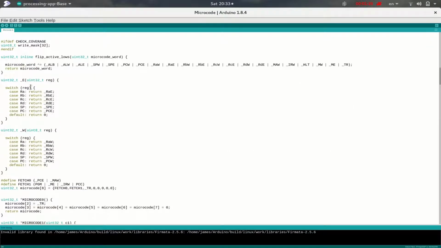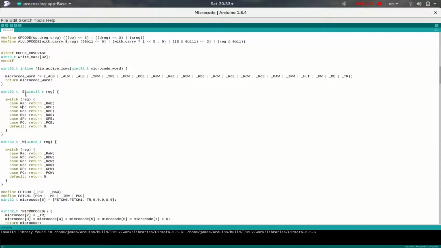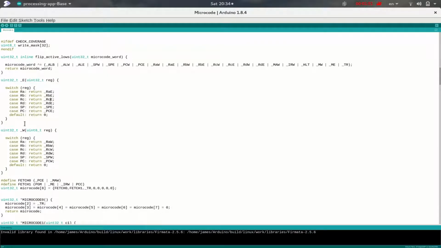And then finally here we have a few convenience macros. So each of our 6 physical registers has 2 corresponding enable and write signals. And very often in our code we'd like to find the enable signal which corresponds to a particular register, or the write signal which corresponds to a particular register. So that's easy enough. I mean we only have 6 of them, so we have a huge switch here. And for example, for the C signal, well, the enable signal is the register C enable signal, and the write signal is the register C write signal. And so those 2 are convenience functions which we'll be calling from our code.